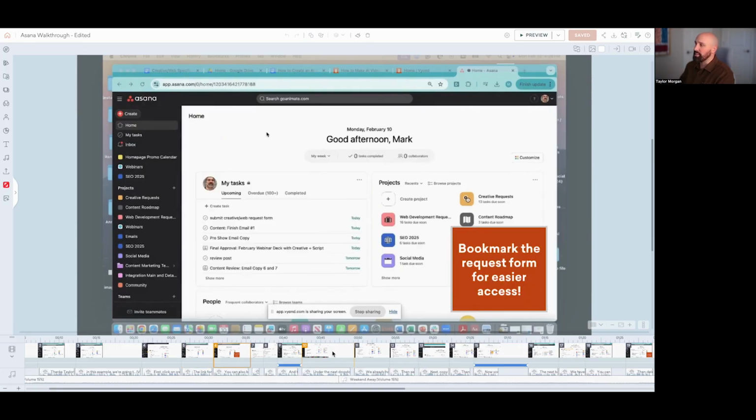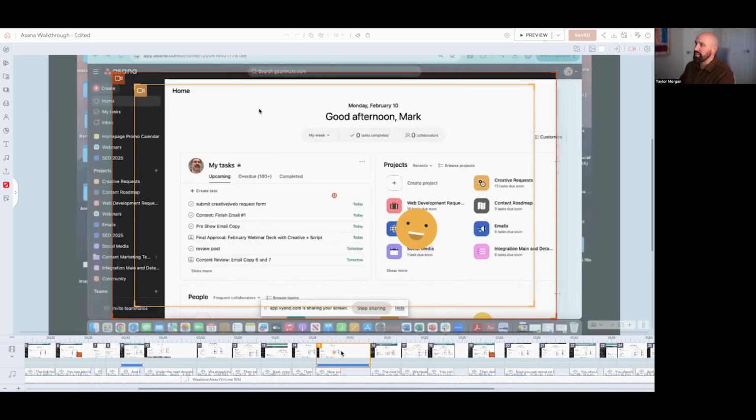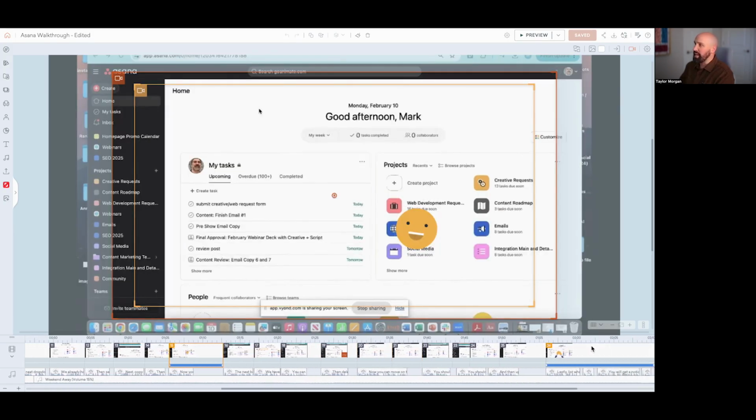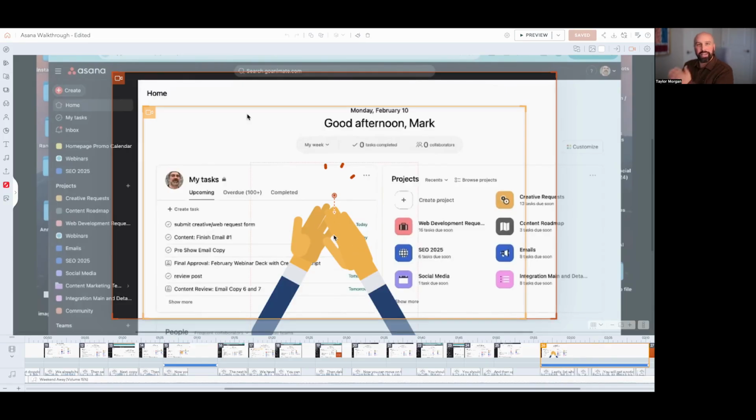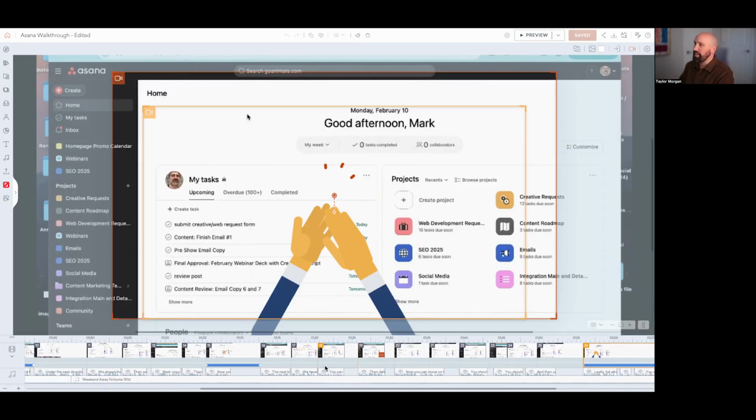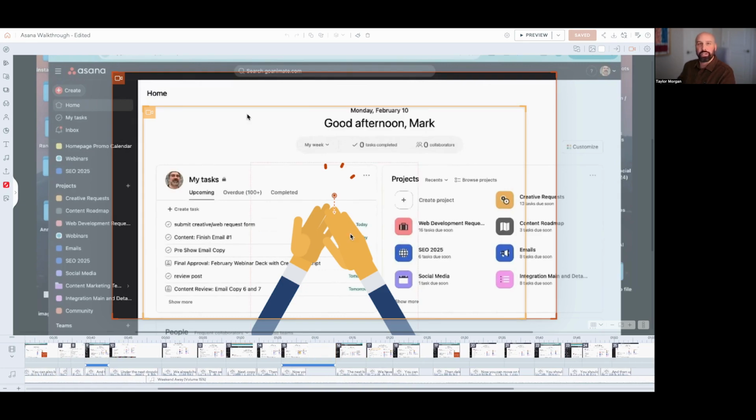I also added some emoji style graphics. This pops up over a text box, and at the end here, I have some hands come up and clap as the process is completed. So just some things to add visual interest and help you pay attention at certain areas. I think that overall helps keep the engagement up in the video and makes it a lot more fun to watch.